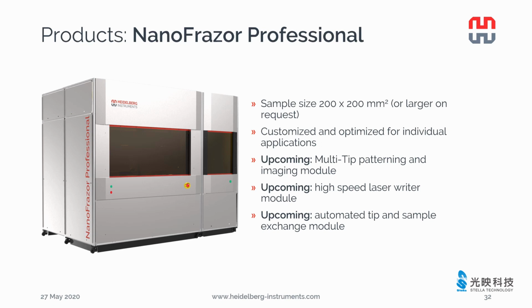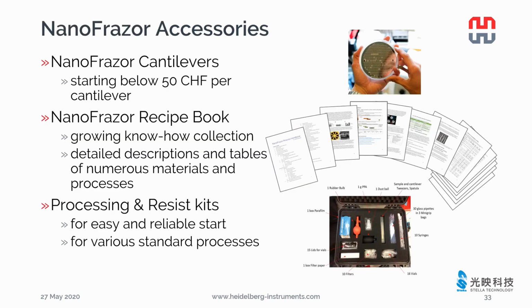NanoFrazor Professional is designed for much larger sample size, up to 8-inch wafer, with better laser writer and multi-tip modules. There is a lot of automation planned for this system. We can customize and optimize the system for customers to meet their individual application requirements. There are many useful accessories for NanoFrazor systems. The cantilever starts already below 50 Swiss francs per lever.